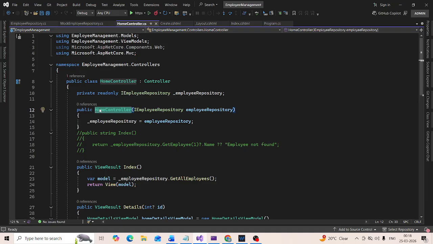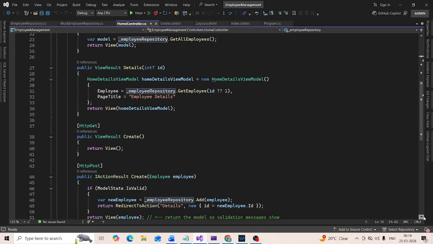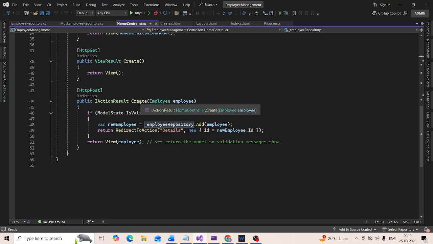Using this injected dependency, we are then using it within the Create action method.